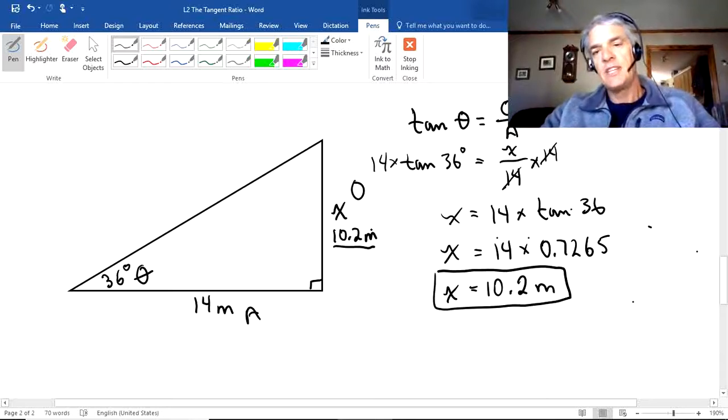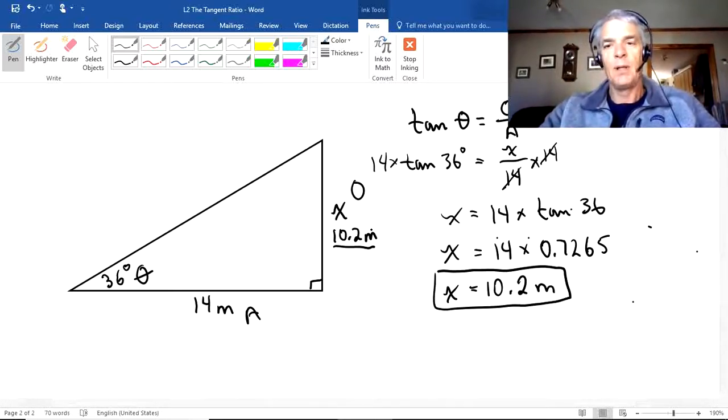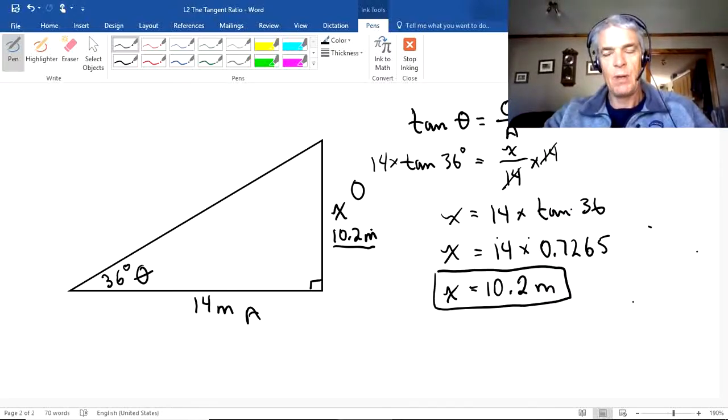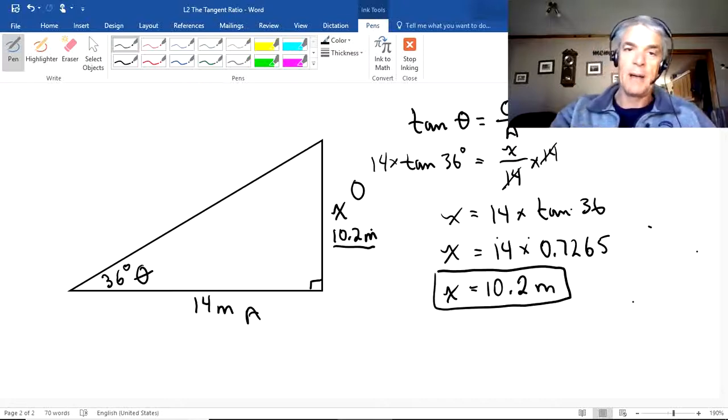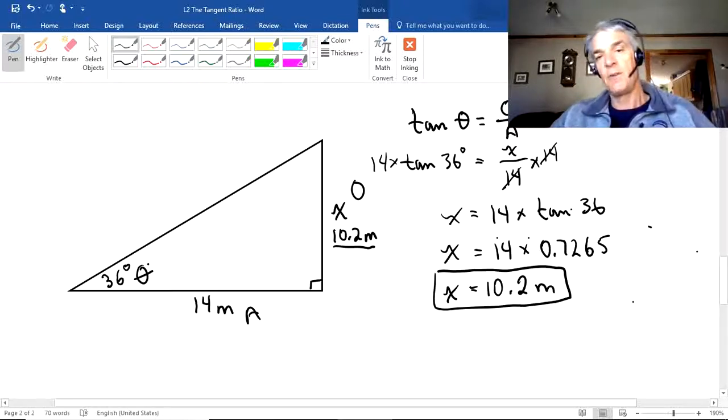So that's just yet one more example. I didn't draw that on the sheet. I probably should have done it that way, but I didn't, and it gives you an example where you have to find it when it's the opposite. There's a nice worksheet that gives you a bunch of questions to solve for opposite and adjacent, as well as some for the angle. The answers are provided below, so enjoy that worksheet.